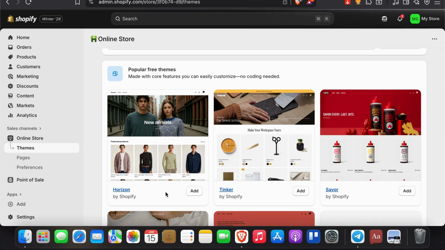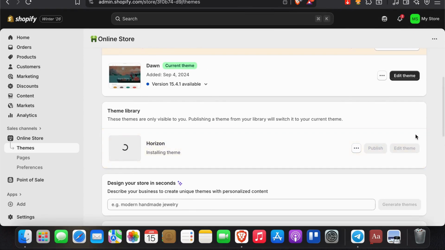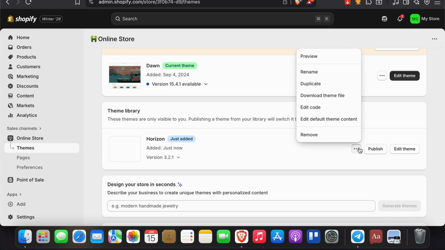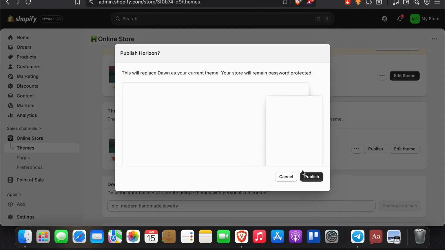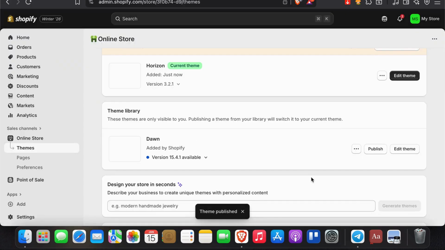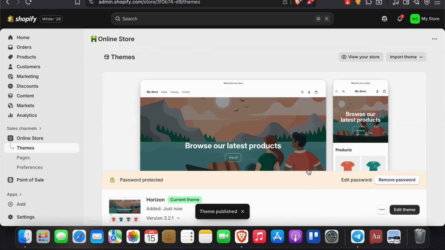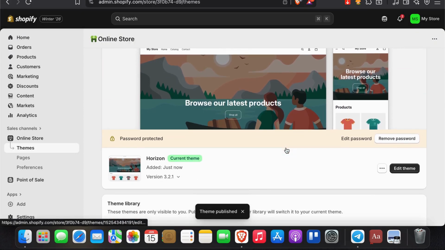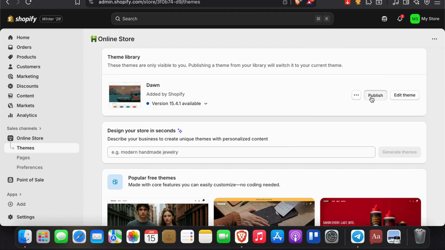Let's say I want to use this one. This will replace Dawn as your current theme. Hit publish, and this is how it would look like.